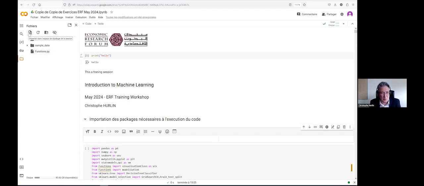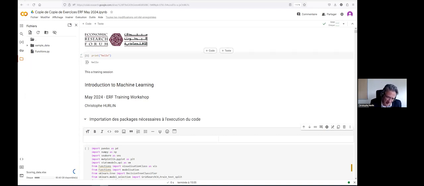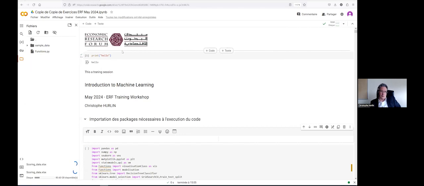I will do the same for the data file, the scoring data. I have a message about the upload. If it takes too long, you can redo the import. So for instance, if I redo the import here, now the scoring data xls file appears on my working space. Then I have my data and an additional file in which there are some codes, and I can run my Python notebook just to introduce you to the decision trees.